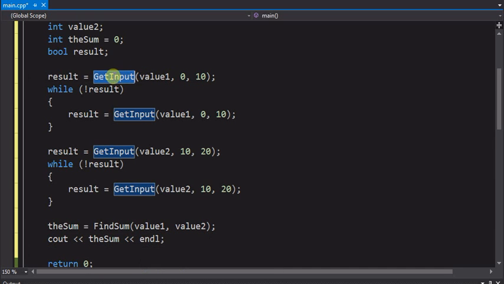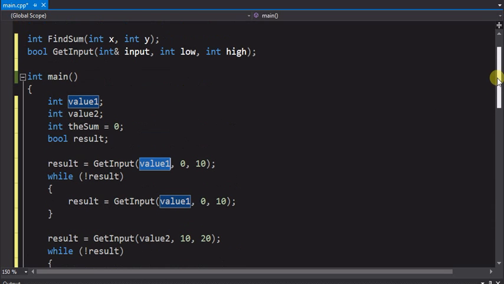Alright, so when we call get input, value 1 obviously is associated with the input, which is by reference here. Right, so it's getting the address of value 1 in memory when it's allocated, wherever it's allocated to, and assigning it the address to this one. So this is looking at the physical same location that value 1 is stored in memory. So this does not get its own location or chunk of memory. It just points to the same location in memory that value 1 is at. Same thing happens when we call it then with value 2. It now looks at the same memory location as value 2. That allows it to modify the values that these variables have at its memory location.